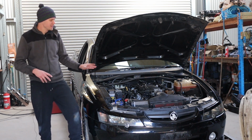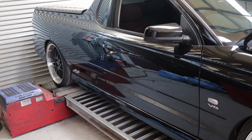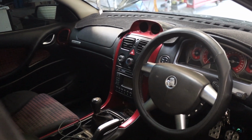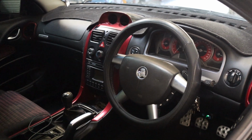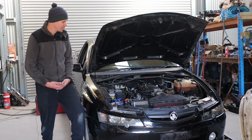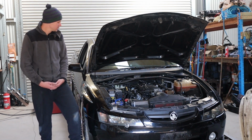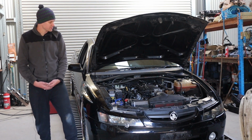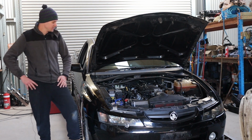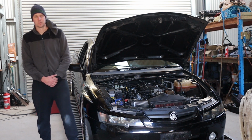And what we're going to be doing to this thing is one of our very common cam kits that we often do. We've picked one of my all-time favorite cams for a Cathedral Port LS to put on this thing. The customer has also supplied some 243 heads, which he has had hand ported by a mate. So it's just a hand port. I don't believe there's any flow data or any flow testing. But just a 243 on its own still flows much better than a 241. So as long as the bloke who did the hand porting was pretty on the ball, we should be seeing some pretty awesome results out of this thing.